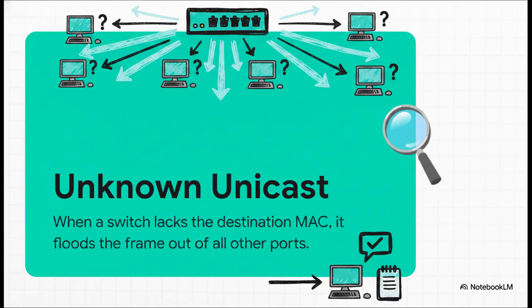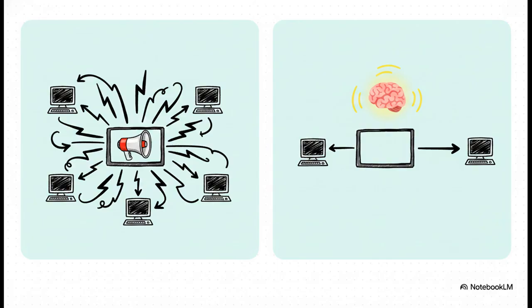Because the switch desperately wants to guarantee this unicast data reaches its destination, it basically shouts the frame down every single hallway as a broadcast, asking, "Hey, is this your MAC address?" The device that actually owns that MAC address will reply, and the switch goes, "Ah, there you are," and records its location in its table for next time. It's an ingenious little mechanism. And that exact learning behavior is the foundation of why modern switches are such a massive upgrade over older networking hardware. Think about the contrast here.